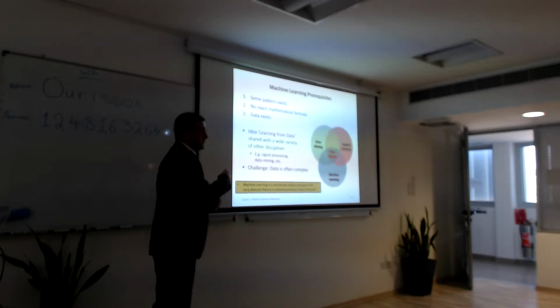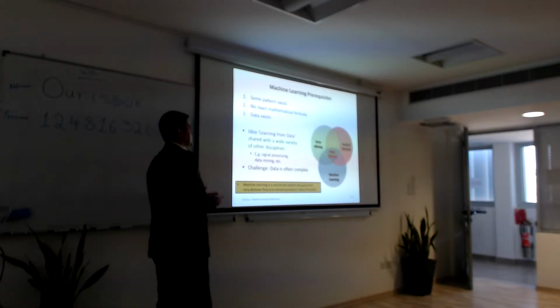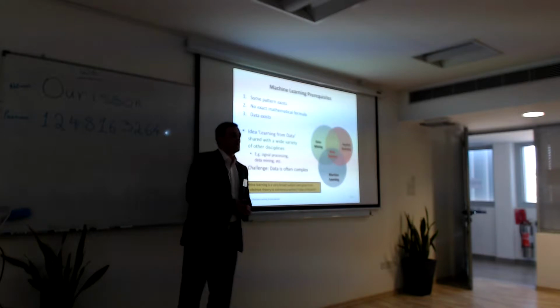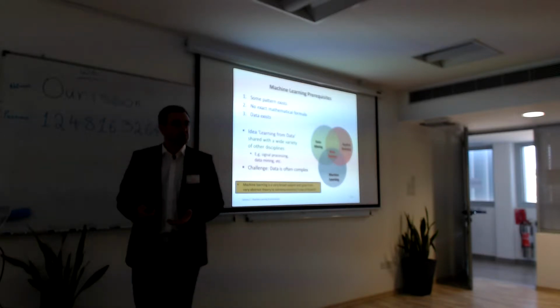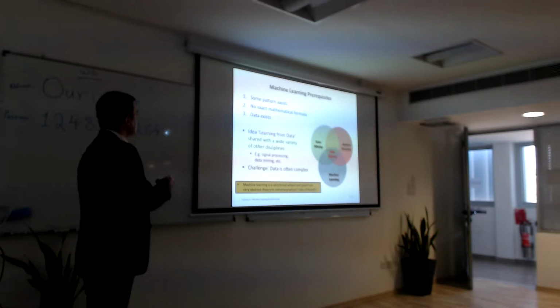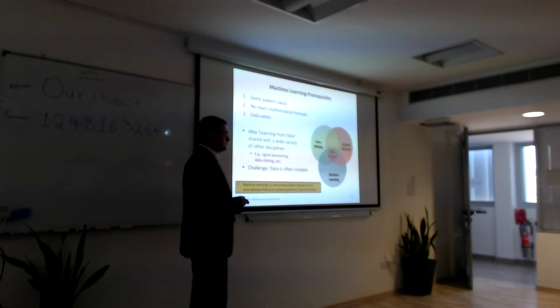And then the second part really leads directly to the third. If you do this, you don't have a formula, you need something, and what you need is data. Right? If you don't have data, then you don't need to do machine learning, you don't need to do data mining. These things are very essential. So before you start with a machine learning project with an application field, always have these three prerequisites. Go through them one by one and think about what it means. I have a practical example later on.